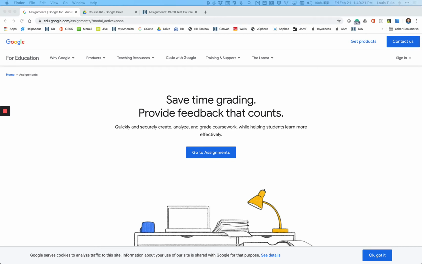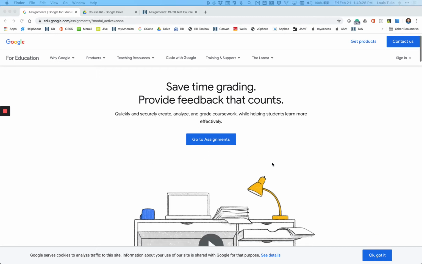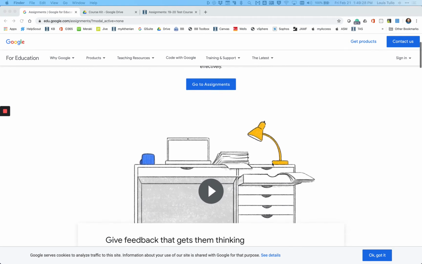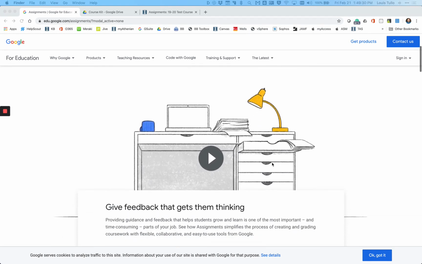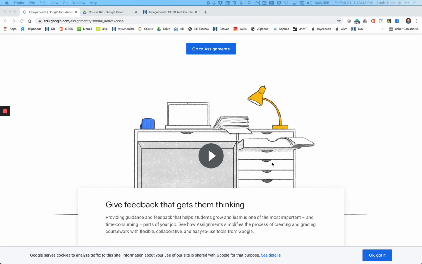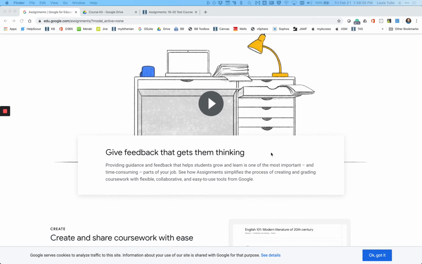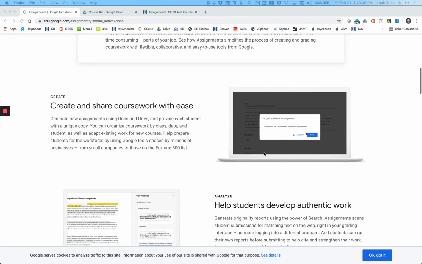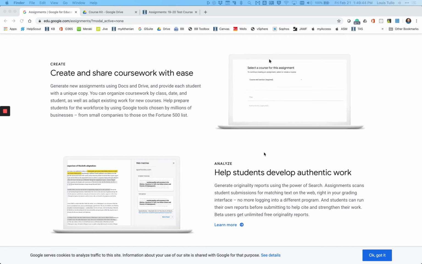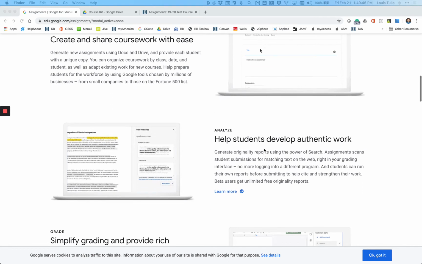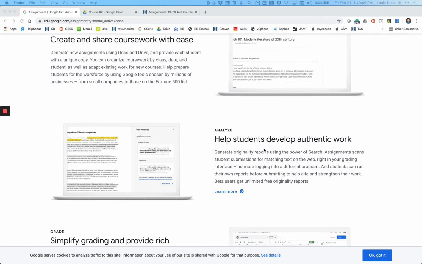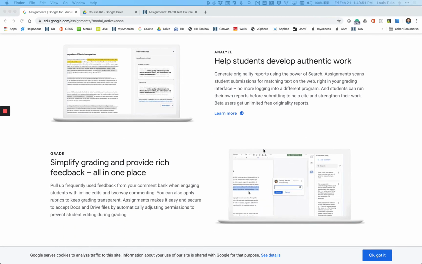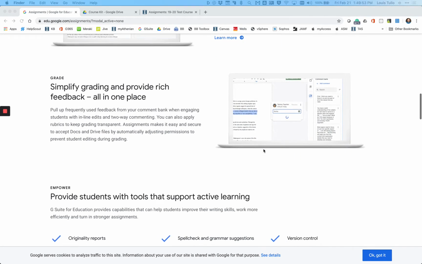Today I'm going to share a little bit about Google Assignments. Last year, Google introduced a tool for schools to leverage many of the features that are built into Google Classroom within third-party learning management systems, like Canvas, for example. Once an administrator for your school sets up the LTI tool for Google Assignments within your school's LMS, faculty can create assignment templates within Google, generate individual copies of that template for each student, grade assignments within Google, and have those grades sync back to your LMS.